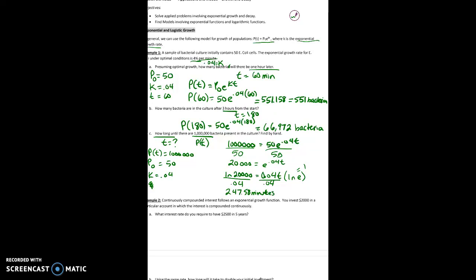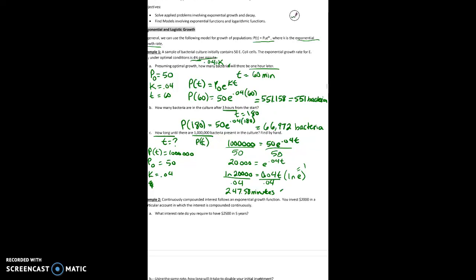Okay? And while we are talking minutes isn't really super helpful. If you noticed in A and B, they kept saying hours. So we're going to divide this by 60 minutes to get hours. So what we end up getting is T equals 4.13 hours. And it does make sense to have a decimal when you're dealing with hours because that's a continuous measurement, not like one bacteria that you can't really have part of a bacteria. So that's why I kept decimals for time but didn't keep it for my bacteria.